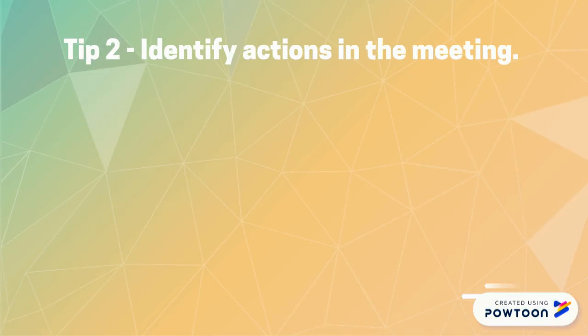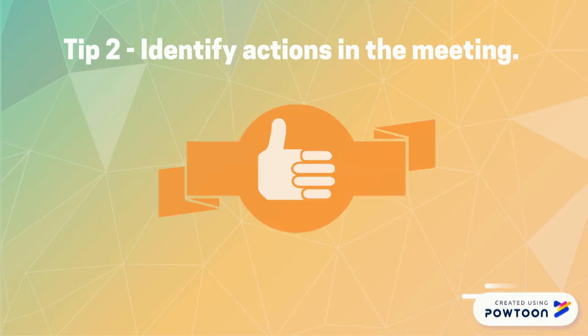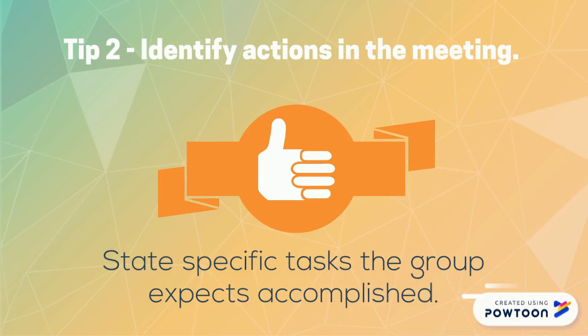Tip 2. For each agenda item, ask the group to identify an action to be taken during the meeting or after the meeting. Will the action simply be to learn something for future consideration? Will it be to decide something? Will it be to generate a document or an object for the group to consider later? This reduces the feeling of, why are we talking about this?